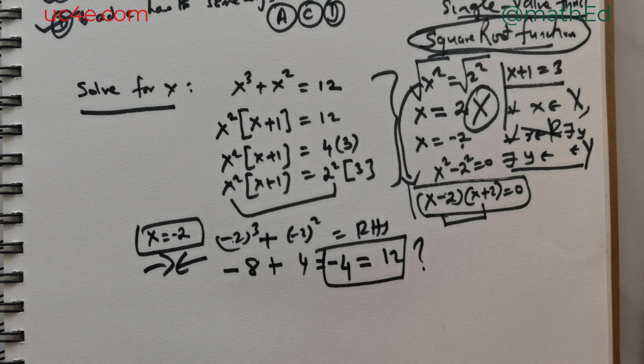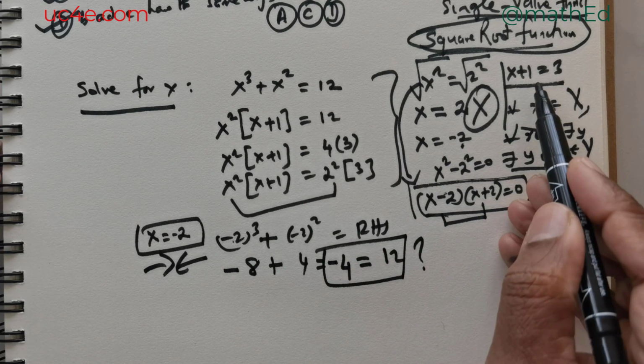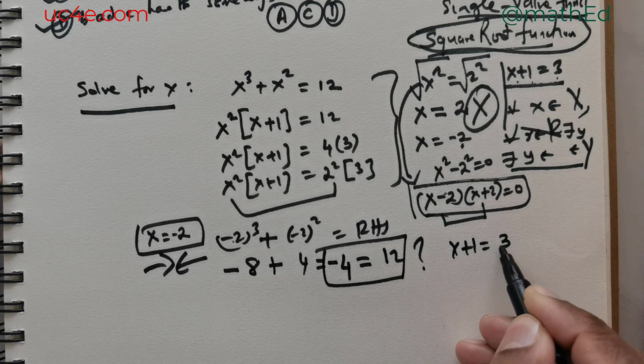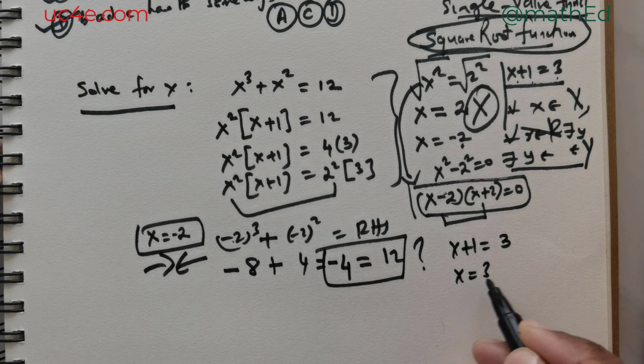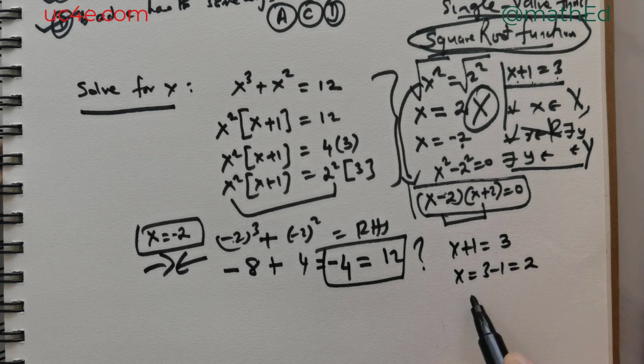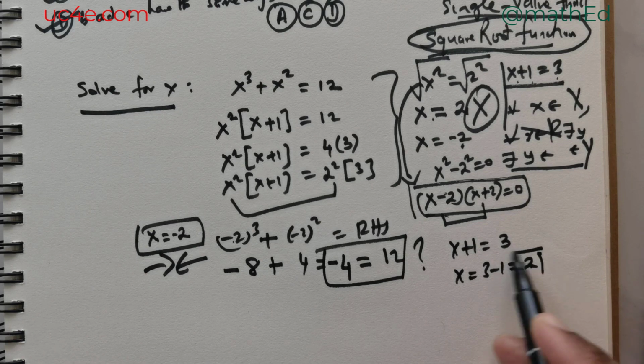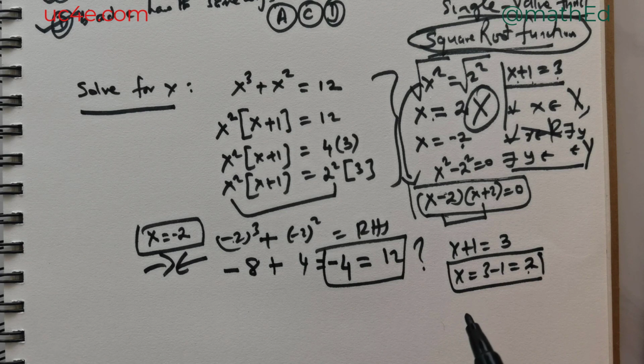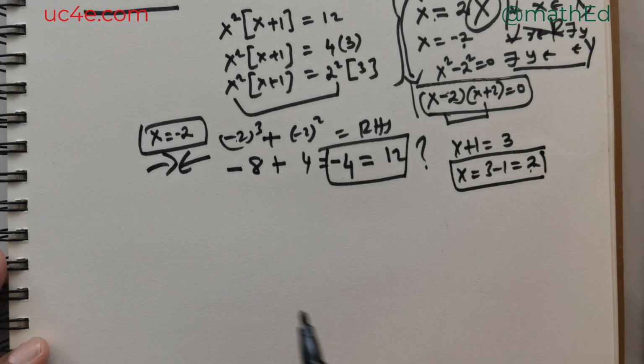So having made that point clear, of course, over here x plus 1 is equal to 3. If you were to take that value, x plus 1 is equal to 3, you're going to end up with x is equal to 3 minus 1, which is nothing but 2. So x is equal to 2 is a root. This is exactly what people will claim. But that is not possible, because we cannot take x is equal to 2 and another x is equal to 2 and state that we have 2 roots, and of course both of them are equal roots, and that root is x is equal to 2. There is a big problem with that also. Now why is it a problem? I'll just explain to you.